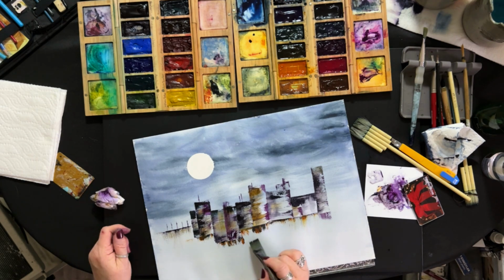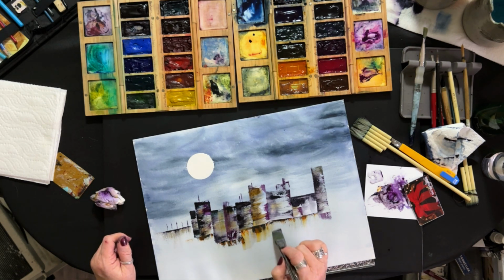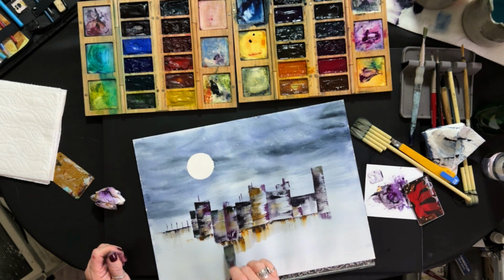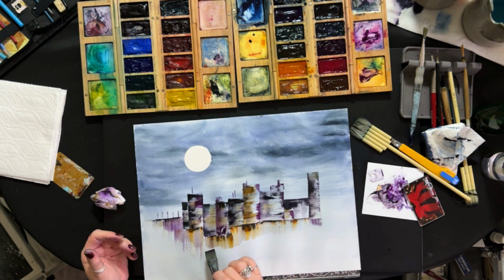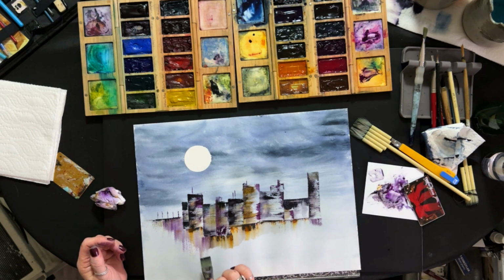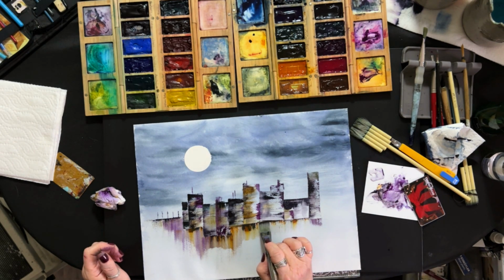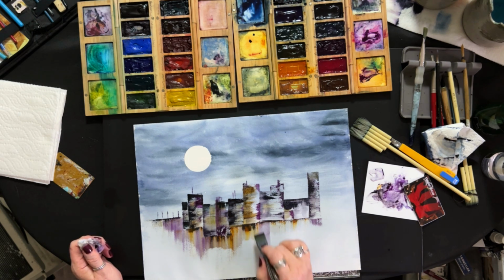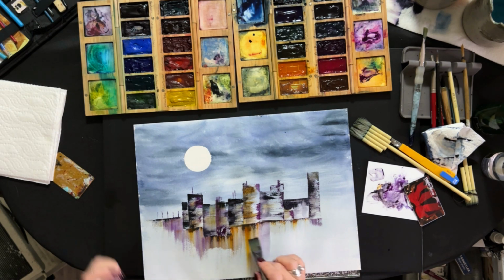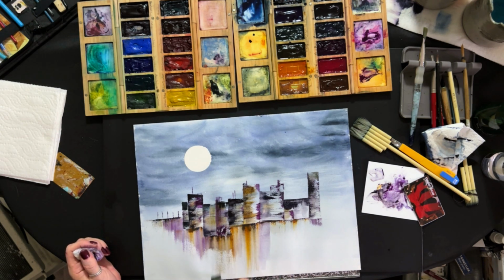Once you've decided what your foreground wants to be, you can work into it. I don't mind that it's just left a light blue. I love how these colors want to come out of the buildings and just flow down. And it's very abstract-y. I'm going to bring a bit of that purple in from the building over there. When I'm making these, you can do whatever way you want. I prefer to keep the lines as straight as I can. I'm not always great at doing that, but I do like to see that happening. For me, it just is the way I prefer to see things. Now there's enough pigment there that I can drag these right down through, almost like a vignette on the bottom.